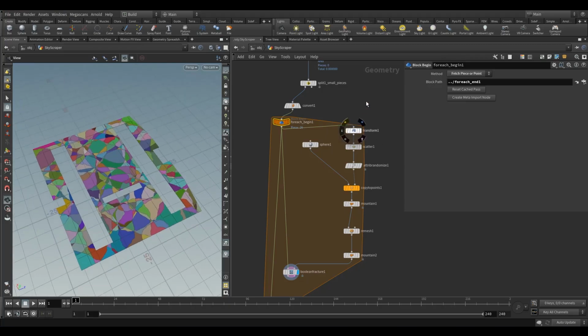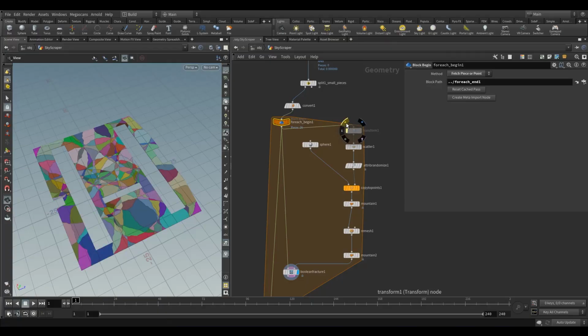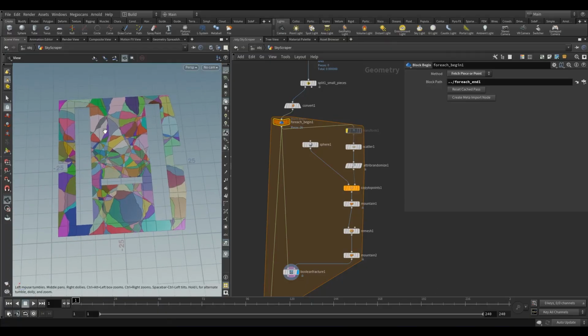Let me see if I get rid of that, see if we can see the difference. Yeah, you can see it more now. We got definitely more detail in the middle. You can see where the spheres are all kind of overlapping in the middle, and then on the outside we get these big pieces. So that's why I had that transform there.